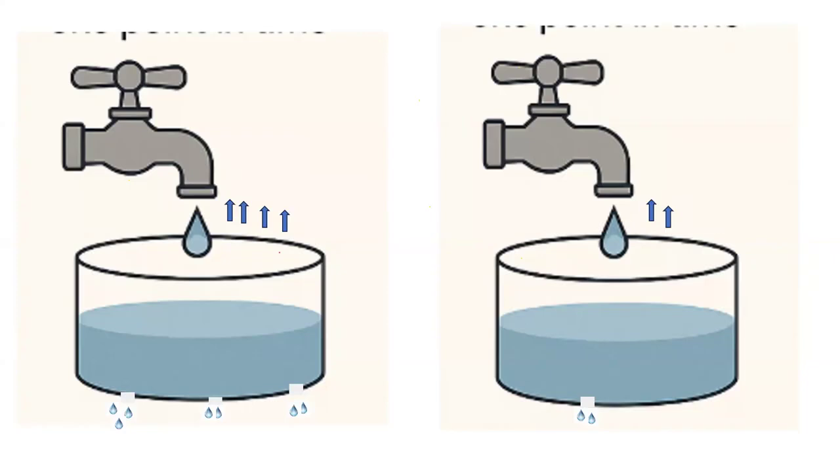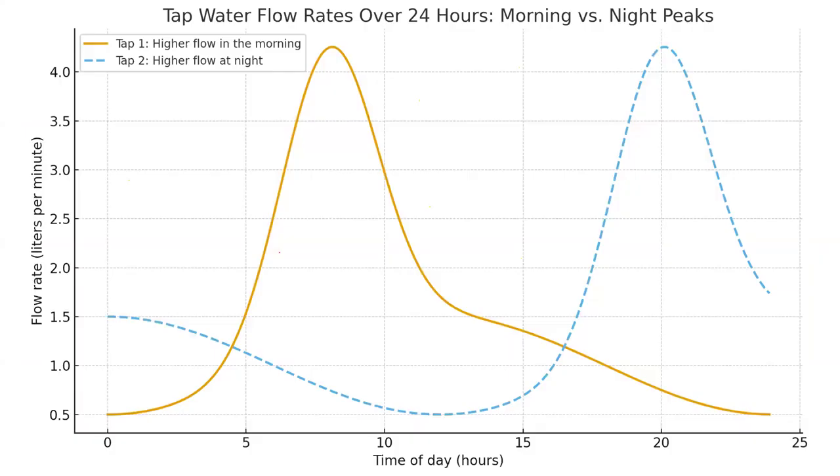That is hazard. For example, in the hazard, you may get that okay, the average overall water flow in the 24-hour period is the same. But in tap one, more water was flowing in the morning. And in the second tap, there was a higher flow at night. So what you have done, the entire period, you have split it up into small intervals of time, and in each interval of time, how much water is flowing, that is what you have seen. That is hazard. Are you understanding me here?